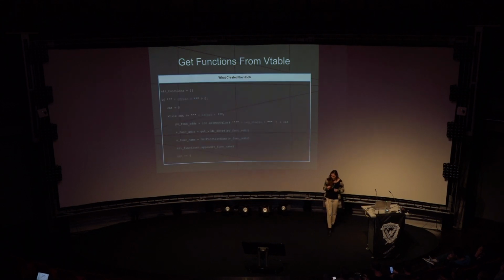So, get functions from Vtable. This is a very complicated part because you need to consider a few things. This is only a small part of this code. This gets the functions from before the function that was assigned to EDX. It goes backward, takes all the functions, and adds them to a list. After this part, you also have a part that takes all the functions from the function to the end of the Vtable, and also appends them to the list. Then you have a whole big list, which is very similar to a Vtable. Actually, it's a Vtable. It's an array of functions. So this is exactly what I create here. I create arrays of functions.